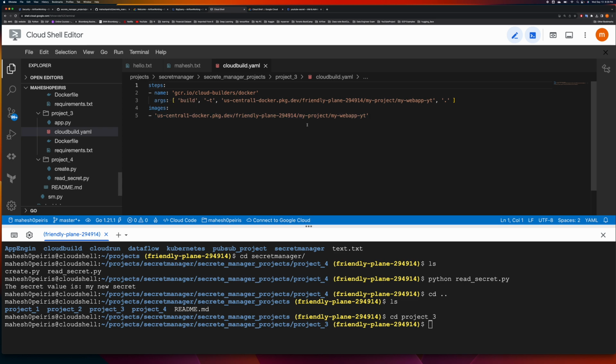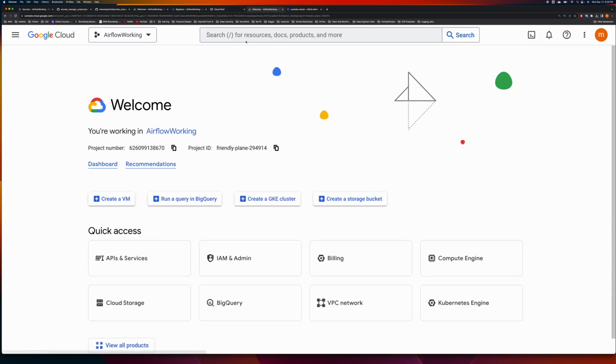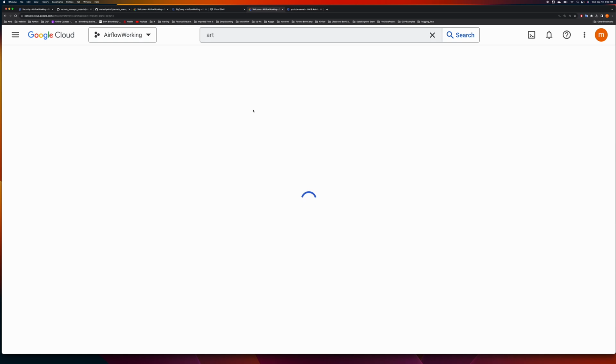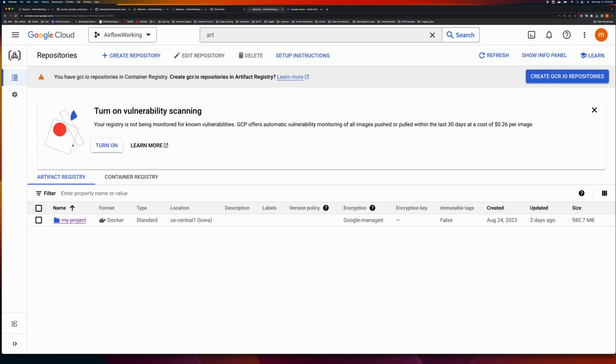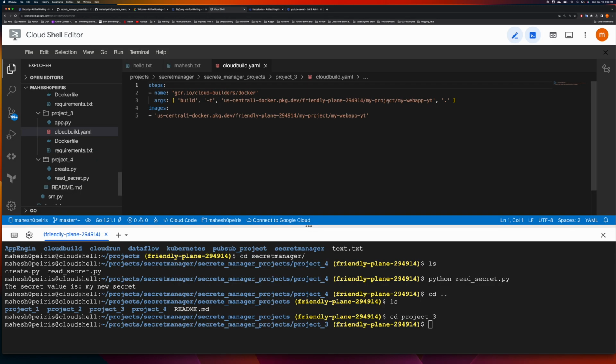I'm not going to describe all of that here, this is just where I will have a file. If you go to the console, there's something called Artifact Registry, where you can keep your images, and you have all your Docker images and things like that inside. I already have a video on my YouTube channel on how to create this, access this, and get this path. So this is the web app name which I'm going to create, the Docker image name, the latest version and everything. Here is how you create a Docker build with the tag, and the command, and where the image is going to go.